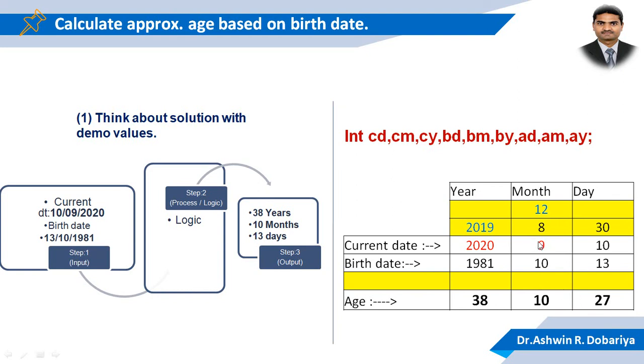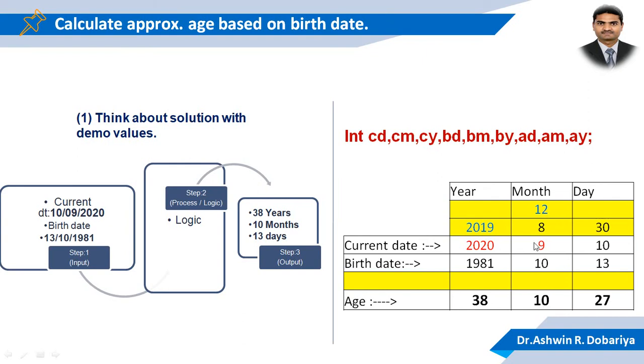The same logic we have to apply in the case of month. Now see here, now the month is 8, and from 8 we cannot deduct 10, right? So again what we have to do, we have to minus 1 year from the year part. So here the year is 2020, then you reduce and minus 1 year, it means 2019, right? And if you minus 1 year, we know that 1 year means 12 months, so those 12 months we have to add over here. Now 12 plus 8 means 20, and now we can subtract 10 from 20, so 20 minus 10, it becomes 10, right?